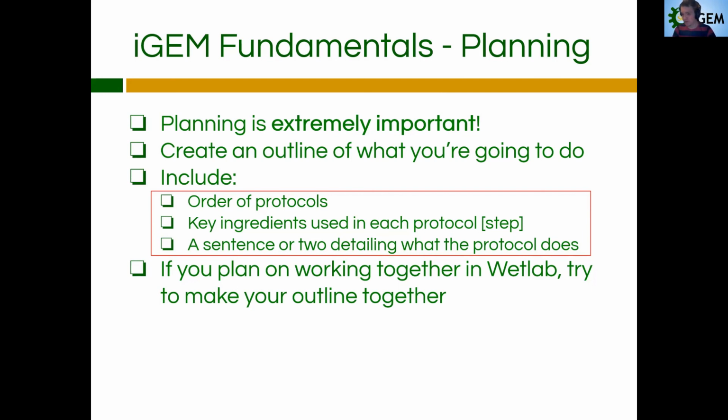If you have any questions about what is a key ingredient and what is not, just contact me on the Discord. I'll let you know. And finally, I want a sentence or two detailing, you can be as specific as you want, what the protocol does. And that's so I know that you know what the protocol is used for when you start doing it in the wet lab.